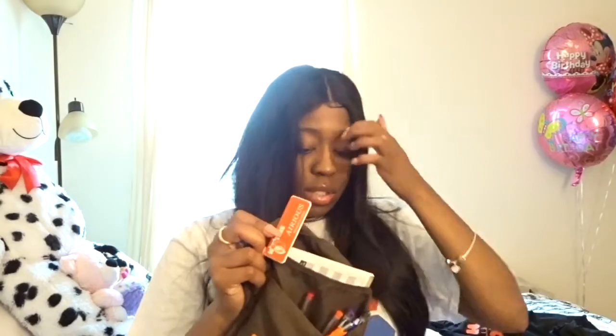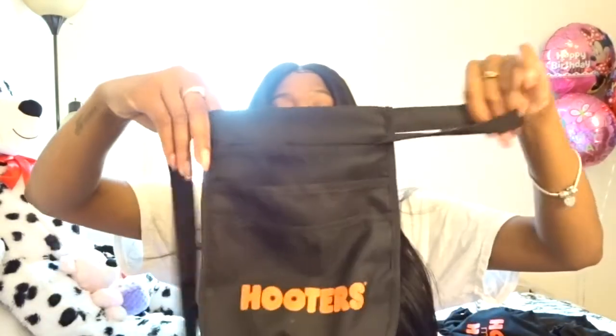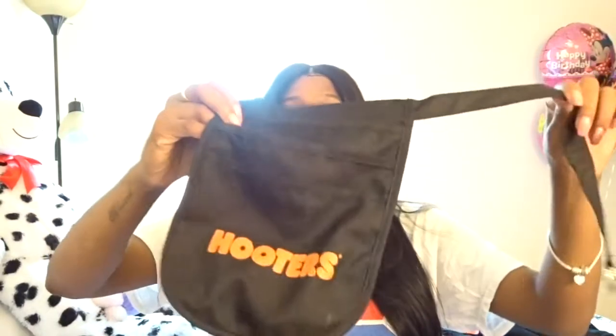Along with those certain outfits, I like to keep both sets of pouches in my bag. So this is the black pouch. And then we wear this one with our military uniform and the plain black one. I don't have anything in this one right now because I didn't wear this one recently. The most recent pouch that I have worn to work was the regular brown one. My pouch is like a mess.